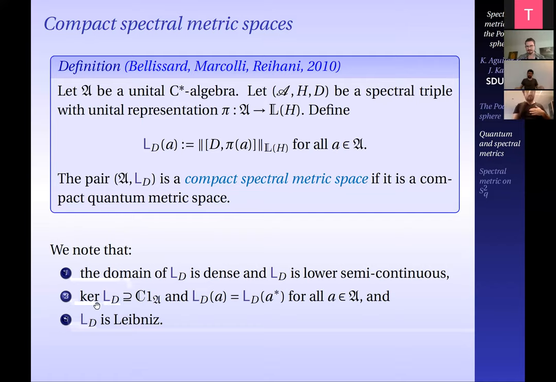Okay, but of course, there are things you need to check. For example, I didn't list here metrization of the weak-star topology, right? The really difficult thing that needs to be checked. But there are also things like this: the kernel had better be just the scalars. Right, this contains the scalars, but remember, we really need equality, for the kernel to be equal to the scalars. The idea is that we have a metric on states, which is only guaranteed to vanish on scalars. So it's really important to have equality on the scalars. So this is also important to check, but in particular, what's not guaranteed is metrization of the weak-star topology, even though you have all these nice properties.